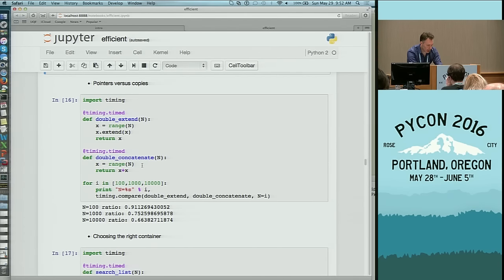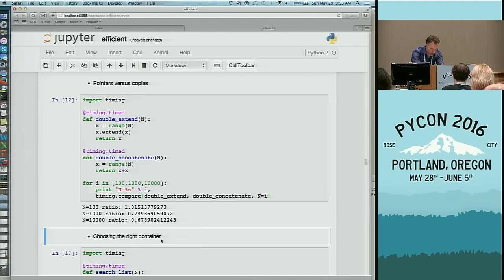And here we have a double concatenate, which has a list, and now it creates a new list from two lists. The difference being this is something you don't use; people use plus more often to concatenate lists. So is it more expensive to build a new list from an existing list being added to itself, or is it more expensive to take a list and not create a new list and then add n number of elements to it? Remember, I'm putting it out there that one of the most expensive things is creating new objects. So I would expect extend to actually be what takes less time.